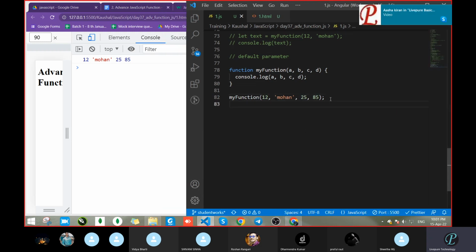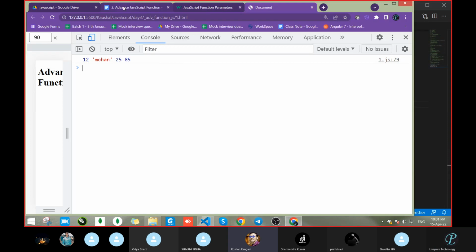In place of providing this 85 from here, we had written that 85 in the function itself, equal to 85, and the output is the same. There are no changes. But when we pass double equal to, it becomes a comparison operator. It is going to compare, but we are not comparing. We are providing the value. That is the case. Clear or not? Yes, sir.